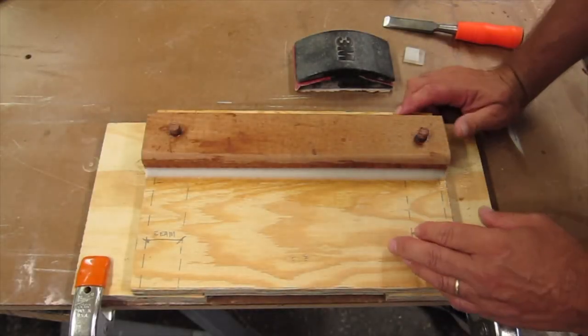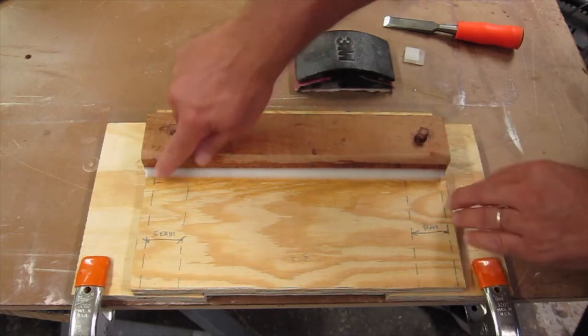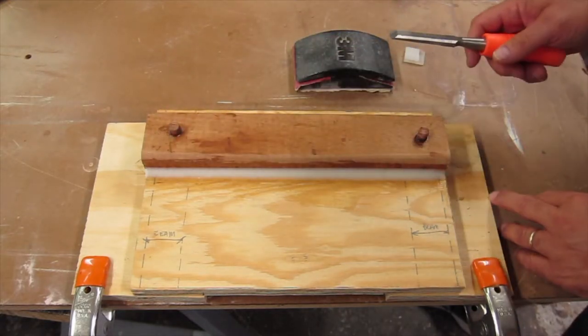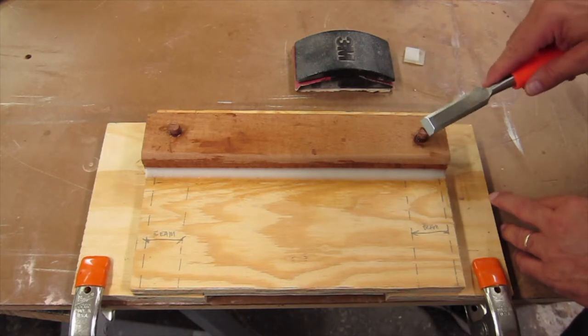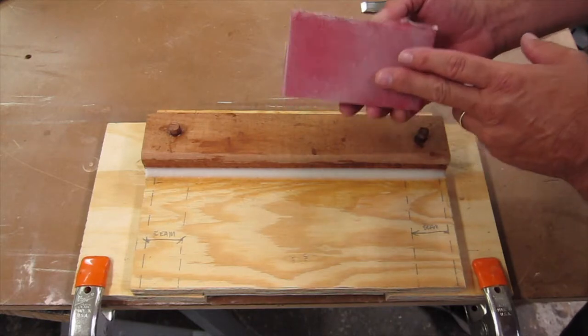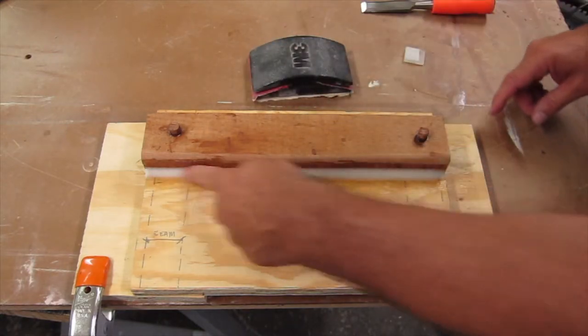Next day, this is all dry. Plugs are dry, the fillet is dry. The next thing I'm going to do today to finish this off is chisel these plugs off and then sand them with some 80 grit paper on a block. Then I'm going to sand this fillet down.